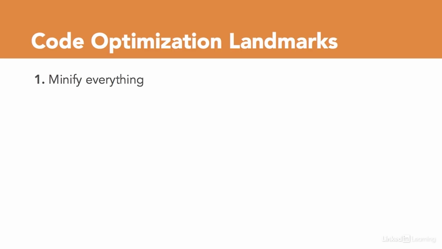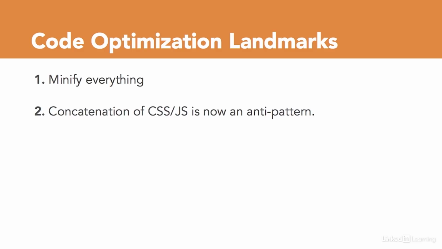First of all, minification is to code files what optimization is to image files. Just like it always was and just like it always will be, minified code files are physically smaller and require less bandwidth, so continue to minify all the things. Second, HTTP2 allows for multiplexing. That means concatenating all your CSS and all your JavaScript into huge files becomes counterproductive. It's better to serve them up as individual modular files and take advantage of the caching options in the browser.